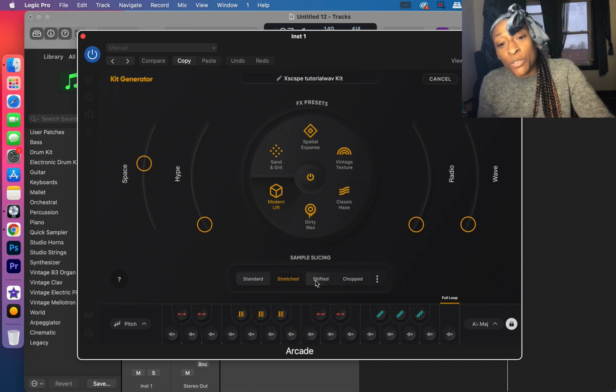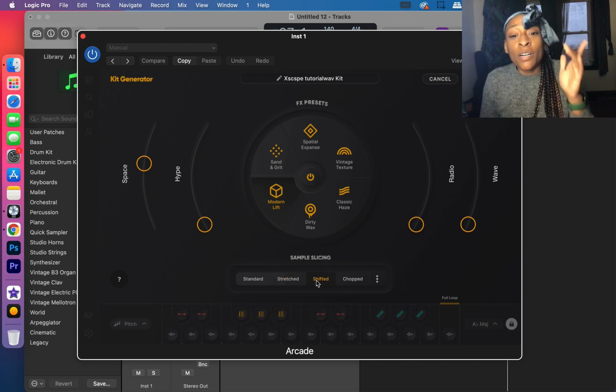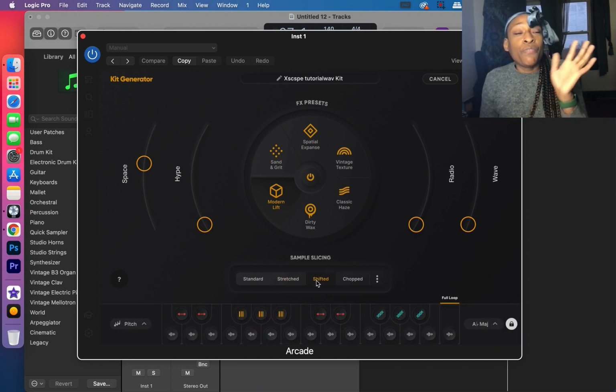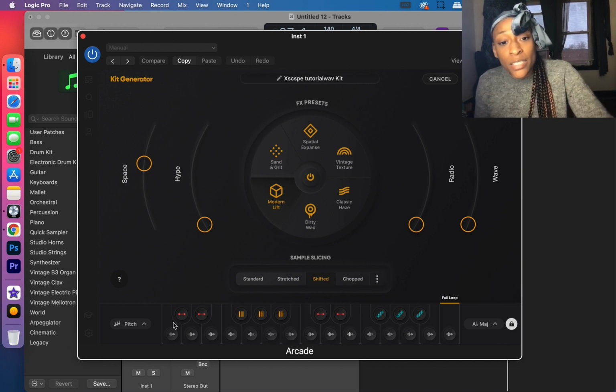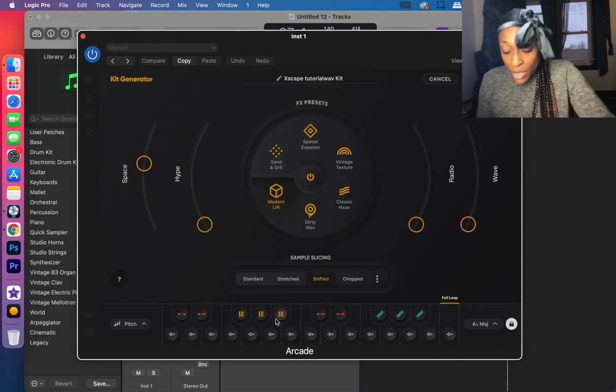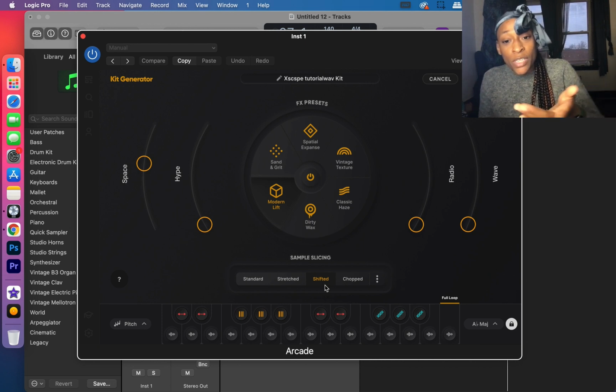What kind of stretches them out? Shifts them up and down. It can shift them reverse, pendulum style. And you want to go through each of the modes to pick which style you want. And with these black keys you can sort of preview them as well with your slice modes to see what you can do with it and if you want to keep that slice mode.